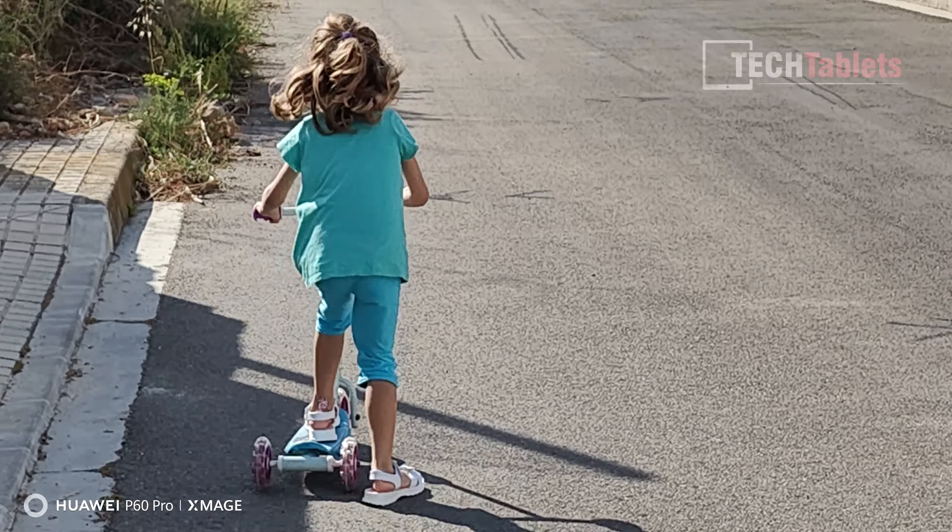Zooming to 3.2x the optical telephoto kicks in. At 10x zoom — optical plus digital — it does a very good job even in a moving jeep. With the mechanical aperture forced to f/1.4, I got an amazing bumblebee shot. Portrait mode works well though hair details are tricky — using manual aperture mode avoids the AI stitching issues. A shot of my cat at auto aperture shows excellent fur detail. An ultrawide selfie in the UK turned out great in perfect conditions.